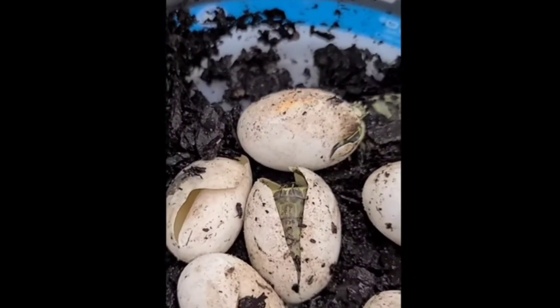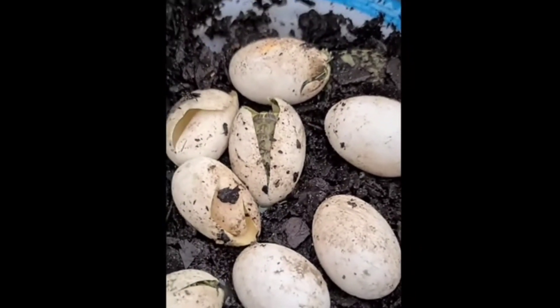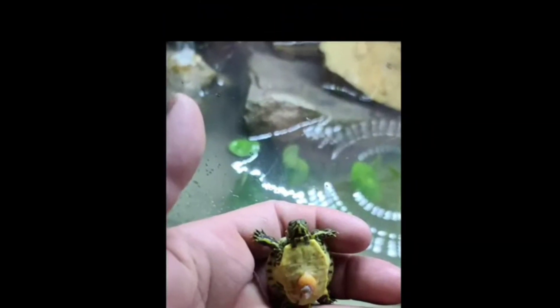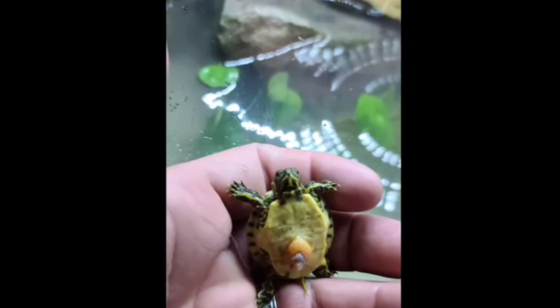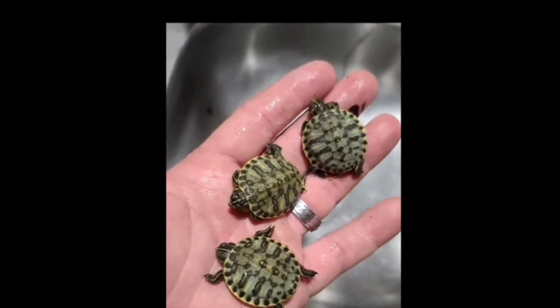A lot of people don't like snakes, so I said, hey, just bring them over, I'll take care of them, and I'll put them back where they belong. If they're snakes, I won't bring them back to their place. Well, I haven't actually brought them back to their place just yet, but I am relocating these babies.